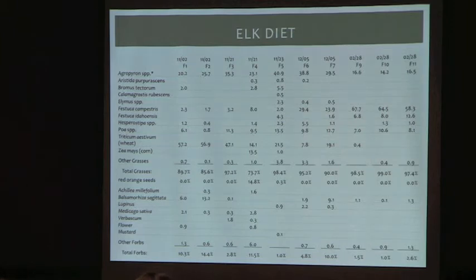So of these scat samples that were taken, this is one of the analyses that came back, and it's a little bit overwhelming, but again, it tracks changes over time, and it tracks individual diet variability. And so Agropyron species, which include bluebunch and also crested and intermediate, are represented on this top row, and they're a pretty big fraction. But you can also see wheat and corn play a really large role and then taper off significantly. And when they taper off, then we start to see other plants like fescues start taking their place.